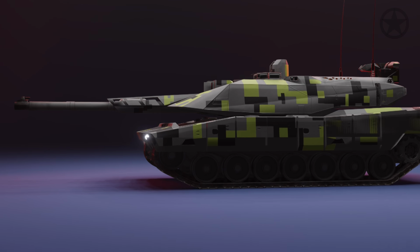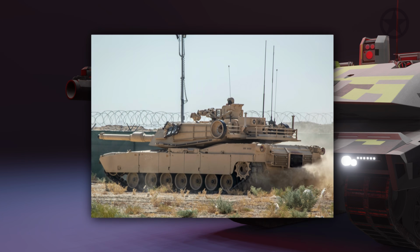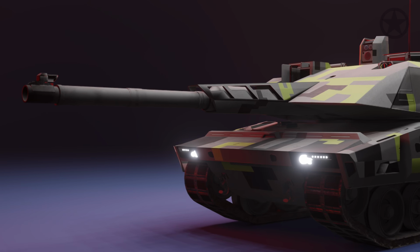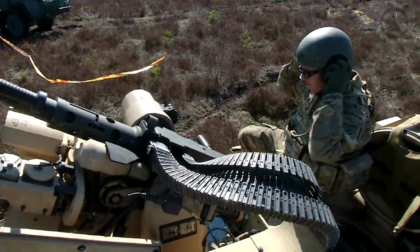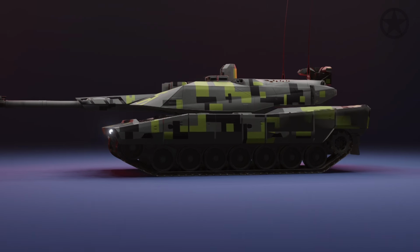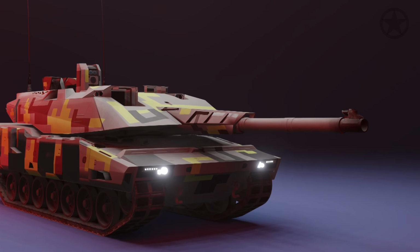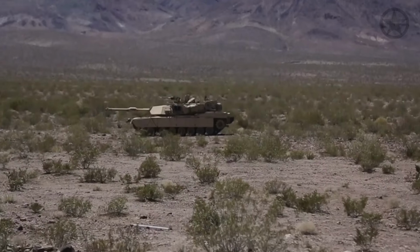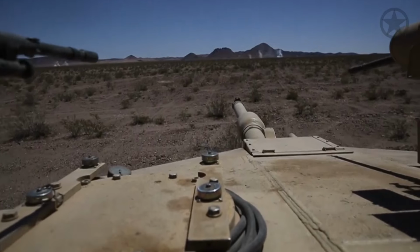If you look closely at its main gun, you might notice something different compared to previous Western main battle tanks. And no, it's not just the paint job. Did you catch it? If not, don't worry. It's easier to notice from the inside of the tank than from the outside. That's because the Panther comes standard with a brand new gun that forms the core of its capabilities, known as the Future Gun System, or FGS. This revolutionary new weapon is turning armored warfare on its head.